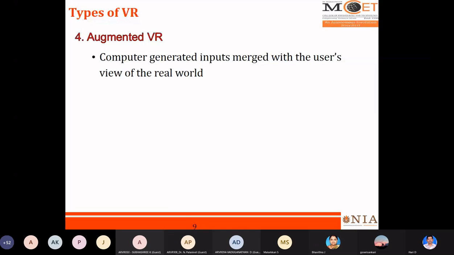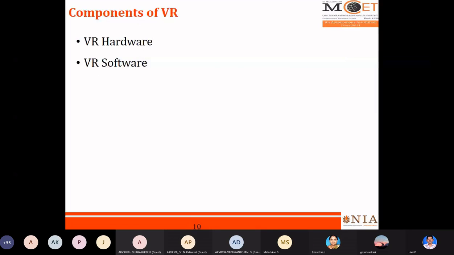Okay, we move to the next topic, that is components of virtual reality. If we speak about the components of virtual reality, we have two components: one is virtual reality hardware, and the second is virtual reality software.